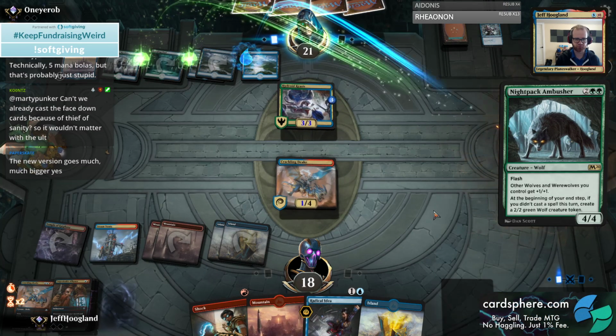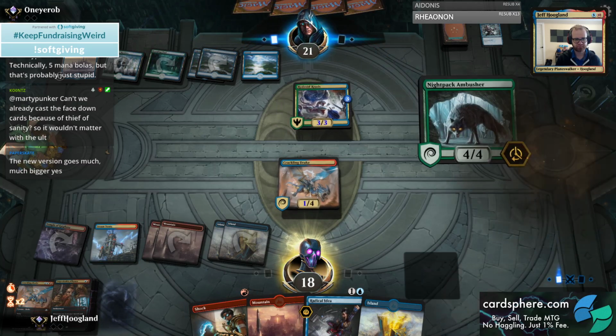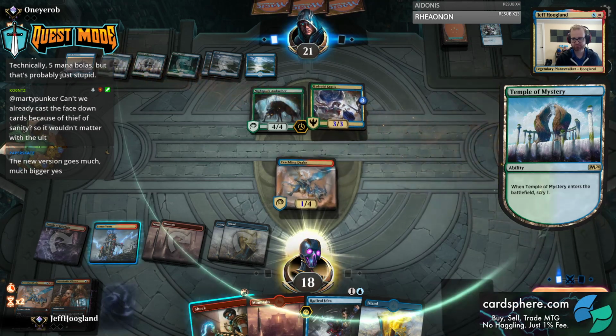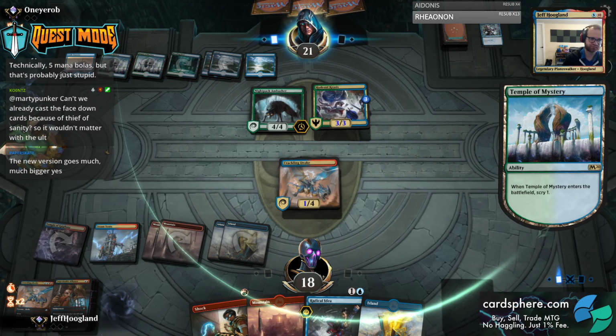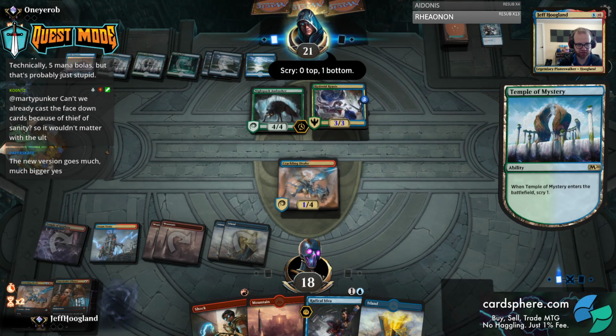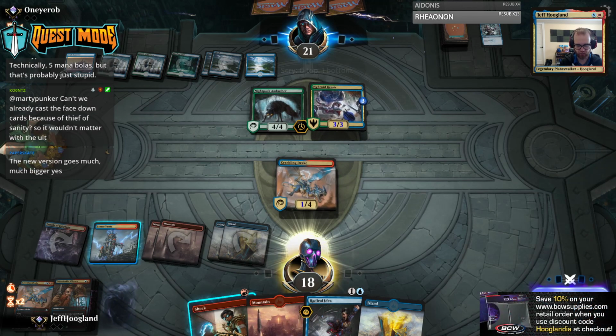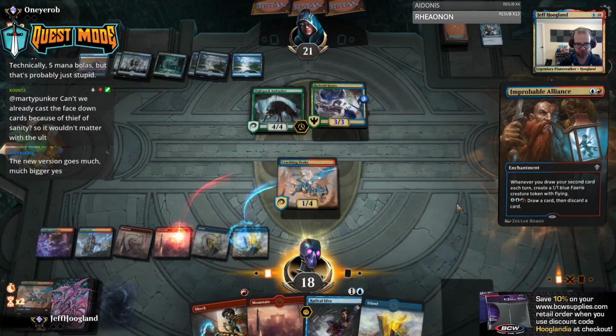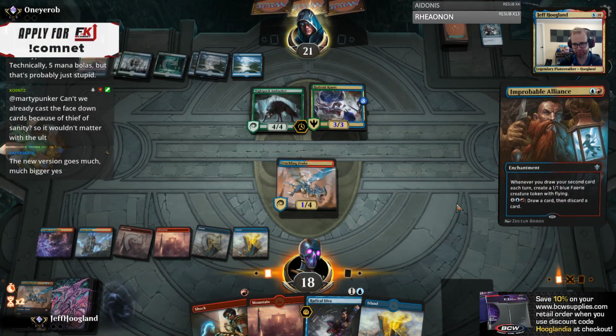Interesting that they cast this for 3 there. There's like night packing now to play around sweepers. So I'm gonna have 7 mana total next turn, so I'll be able to Improbable Alliance plus double Radical Idea. Shock. Get my Phoenix back.